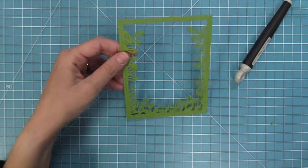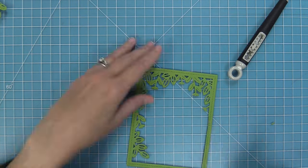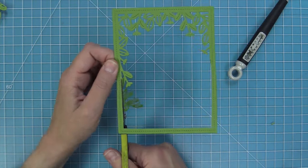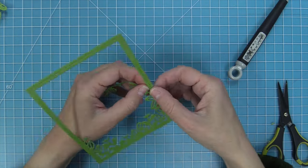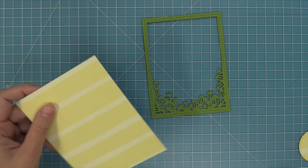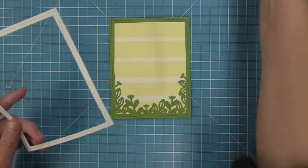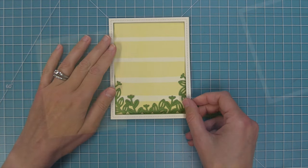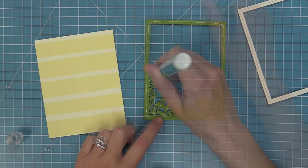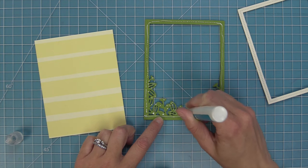Next I work on the base for the mechanism. I've die cut the Flower Garden Backdrop from Algae cardstock and am trimming off the leaves towards the top so I only have leaves at the bottom. I trim down a piece of Rainbow Ever After paper in a beautiful yellow to fit behind the backdrop. Then I die cut the largest of the Stitched Rectangle Frames from Speckled Eggshell cardstock — it layers perfectly onto the Flower Garden Backdrop and you can get a really cool look by changing up the color of the frame.